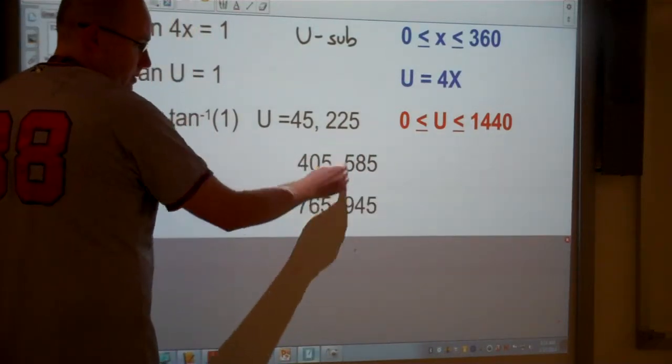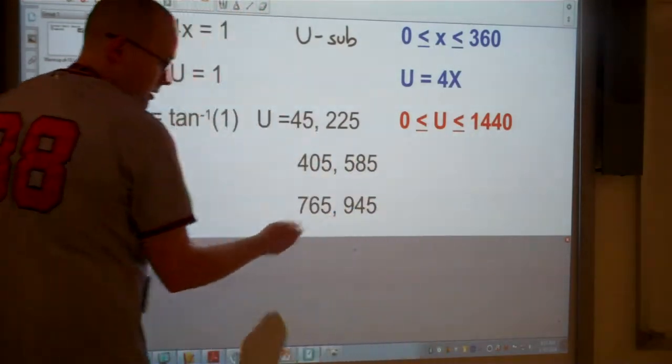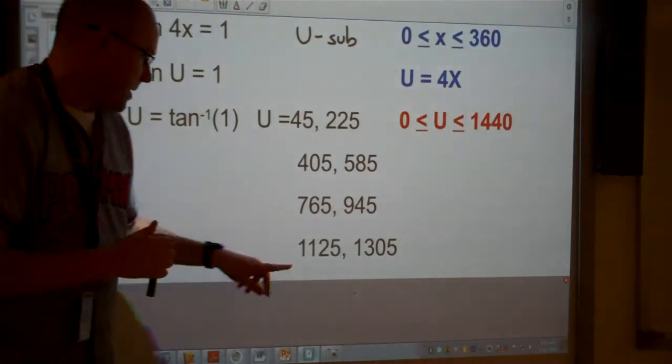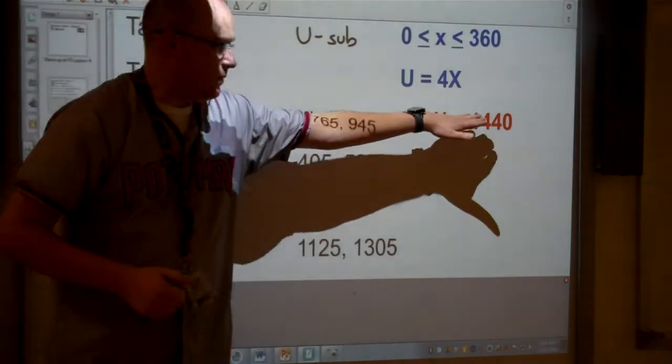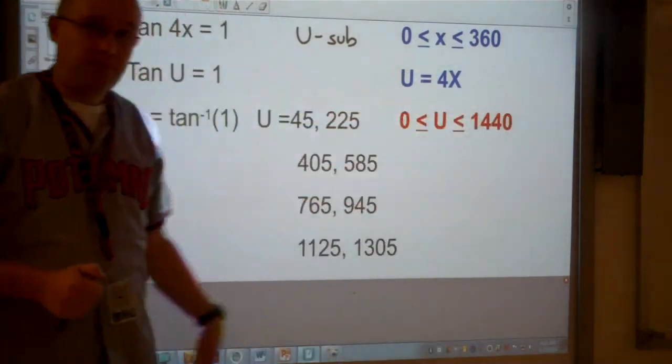Do the same again, add on 360, add on 360. What I'm checking here is am I within these limits still? One more time, add on 360, add on 360, still good. If we were to add on another 360, then we're going to be over this limit. And actually if we add on 360 to this, also we're going to be over this limit.